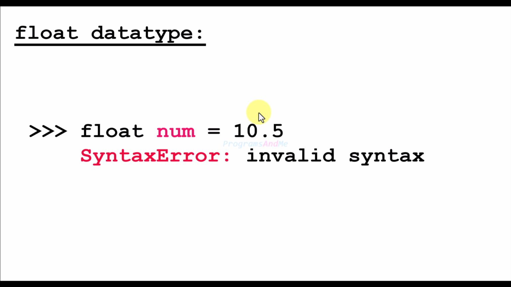As I said previously, Python is dynamically typed, so no need to mention data type explicitly. While using float values also, no need to mention the data type float and variable name like this. Float numbers can be used in mathematical calculations, for measurements or in financial calculations. When we want numbers with decimal points, we can use float numbers. Okay, so this is about float data type.